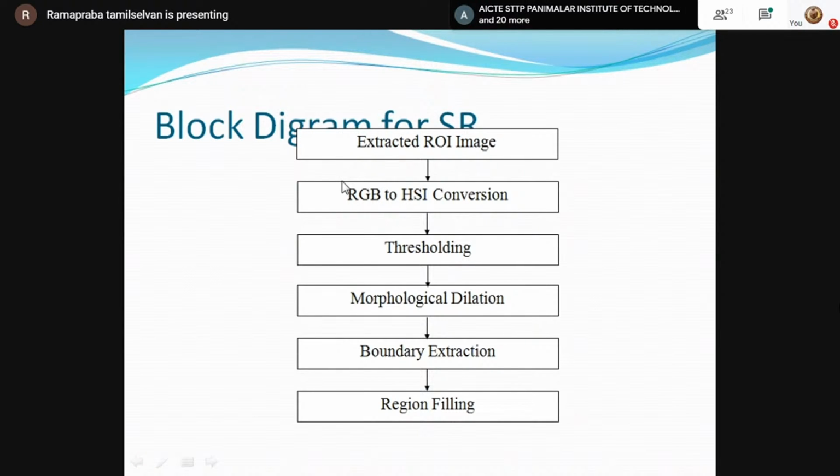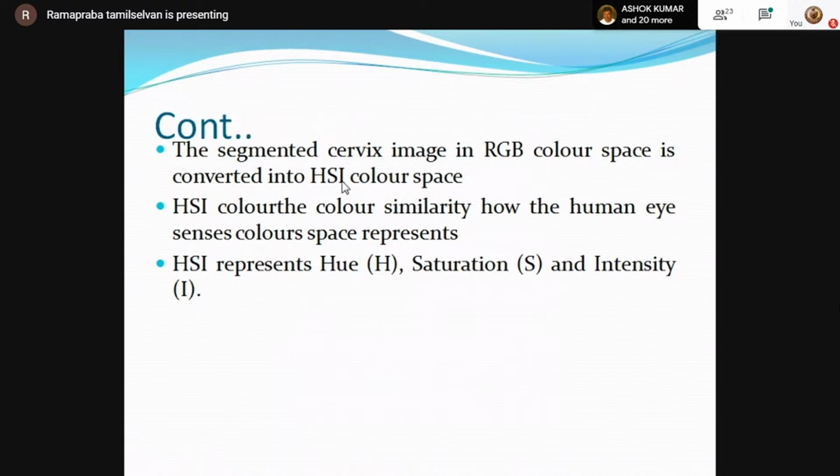Here I'm going to select RGB to HSI color space. Previously I took the LAB color space; here I'm going to take the HSI color space. H means hue, S saturation, and I intensity. I'm going to take the high intensity values, so from this RGB color space I take only the intensity channel.